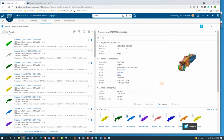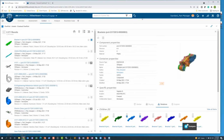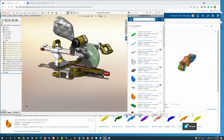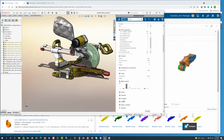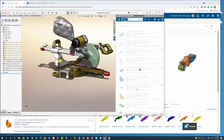Now, this is, of course, looking at it from within the 3D Experience platform. You can look at it in a standalone view if you're not running the 3D Experience platform to start with. But we can also see it in context of the actual design. So here I've got SolidWorks up and running, worked this in CATIA, et cetera, other CAD applications. And I can go into the SolidWorks environment and actually have access to this content and do the same kind of basic search where I might want to narrow down to content that is sitting in a specific location, just in the source, my PDM Pro Vault, perhaps.